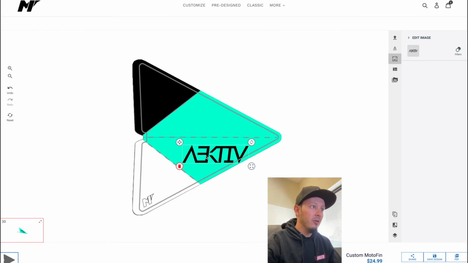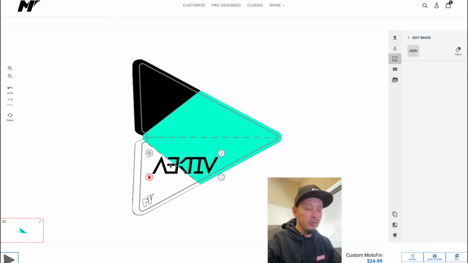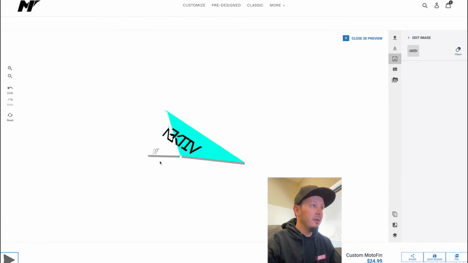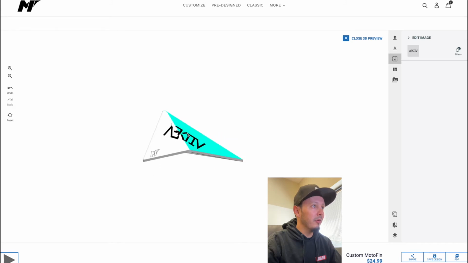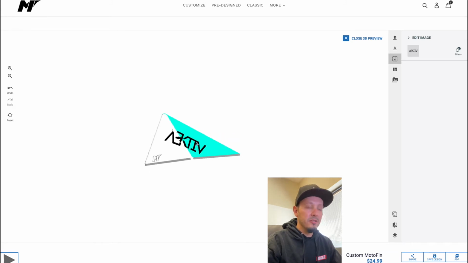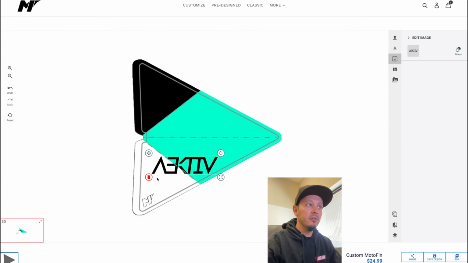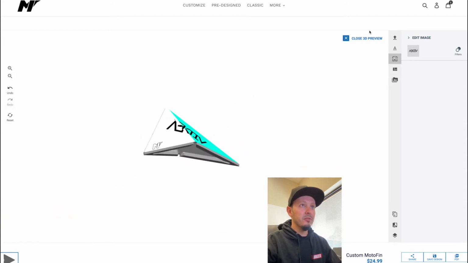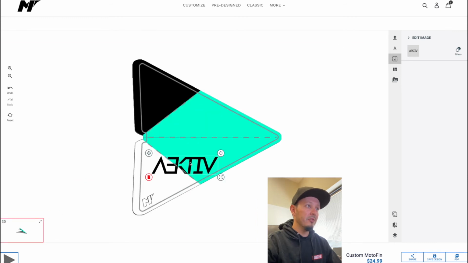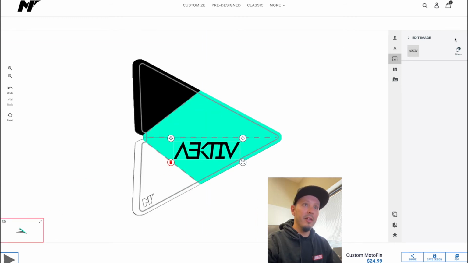If you take your logo or your artwork and go over the fold marks here, it'll bend over. You can see there's a little warping going on here, but that's just the 3D preview. This is only for reference. The 2D preview is where you're really going to line up all your artwork, because this is the most accurate. The 3D preview is just for reference. But we can open it up here. You can see the logo bends over that. So that's what those lines are for. So we're going to keep that in there.